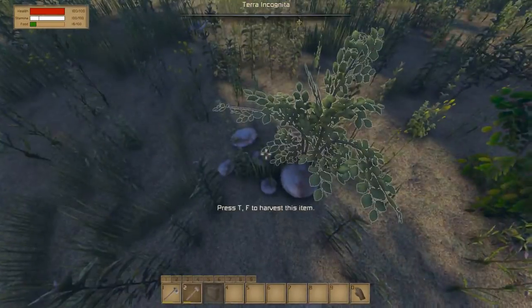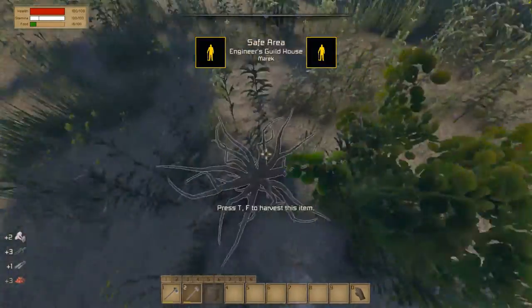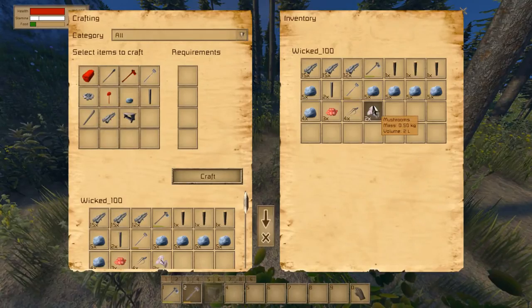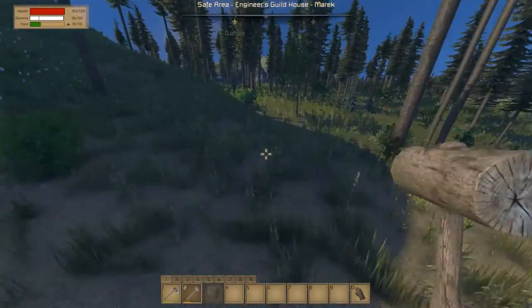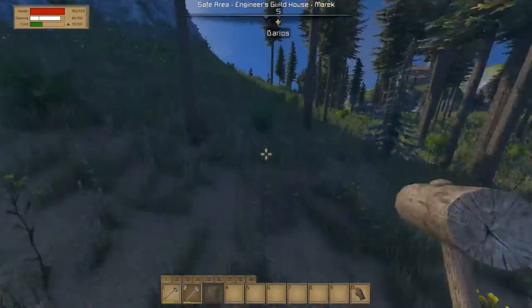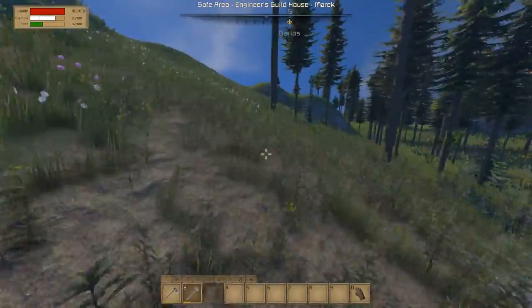Oh, a shroom and a berry. Have to get everything. Oh, roots as well. You know what? I'm gonna eat that. There we go. Tasty, tasty. Just gonna keep going. That's the Murk House.